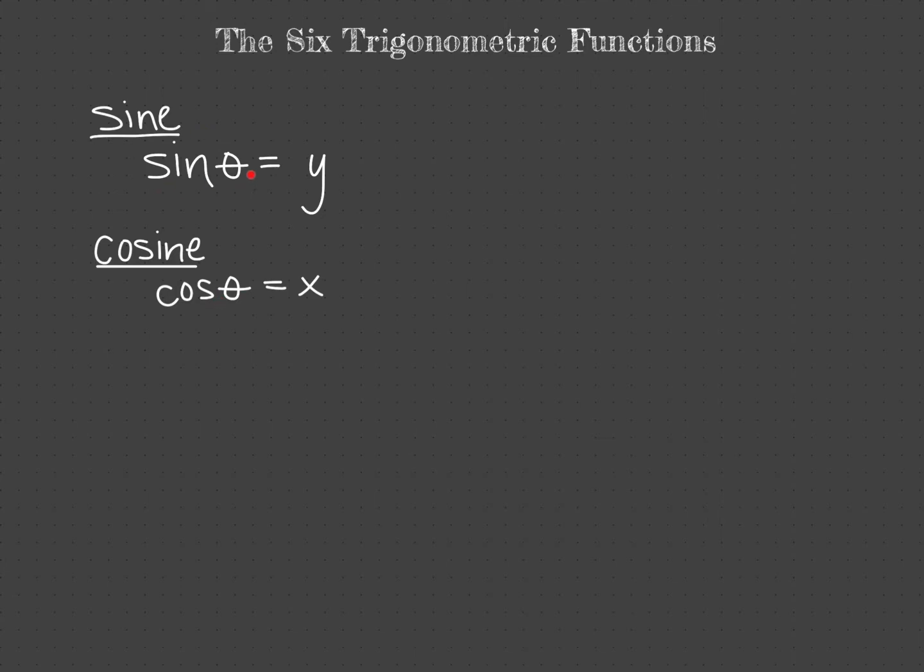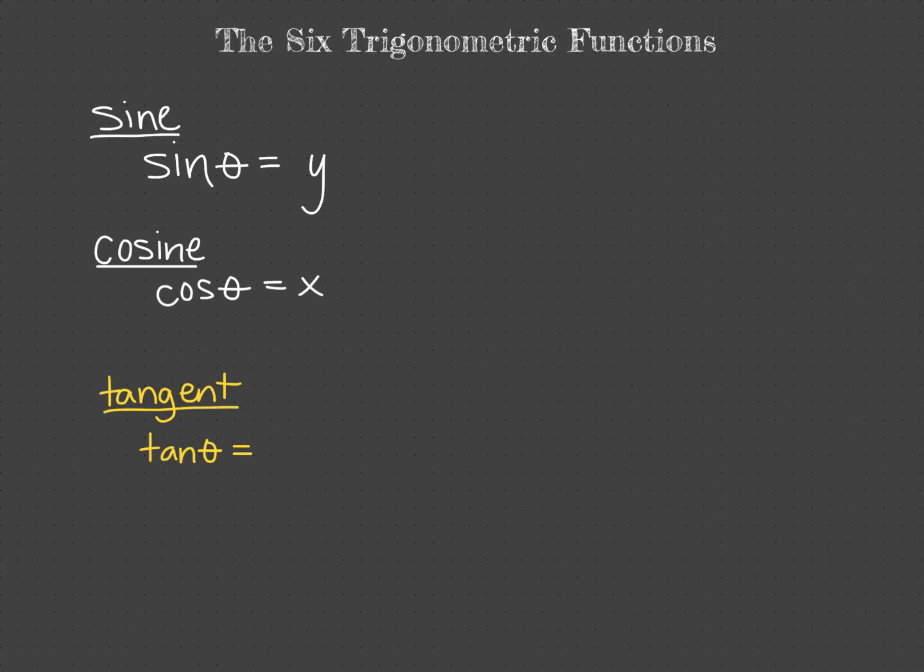We already know that the sine of any angle theta on the unit circle is its y-coordinate, and the cosine of any angle theta on the unit circle is its x-coordinate. The other 4 remaining trig functions that we will learn in this video are built of just the x and the y coordinates, which is why cosine and sine are referred to as the building blocks of the trig world, or all the trig functions.